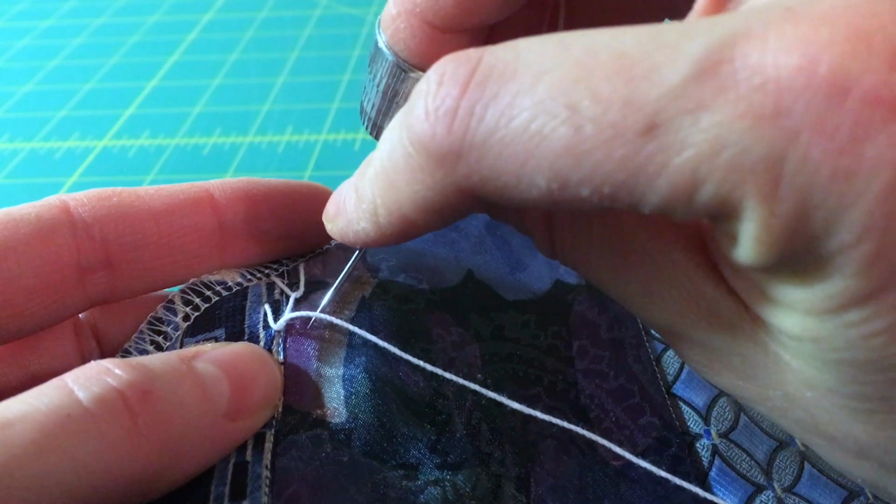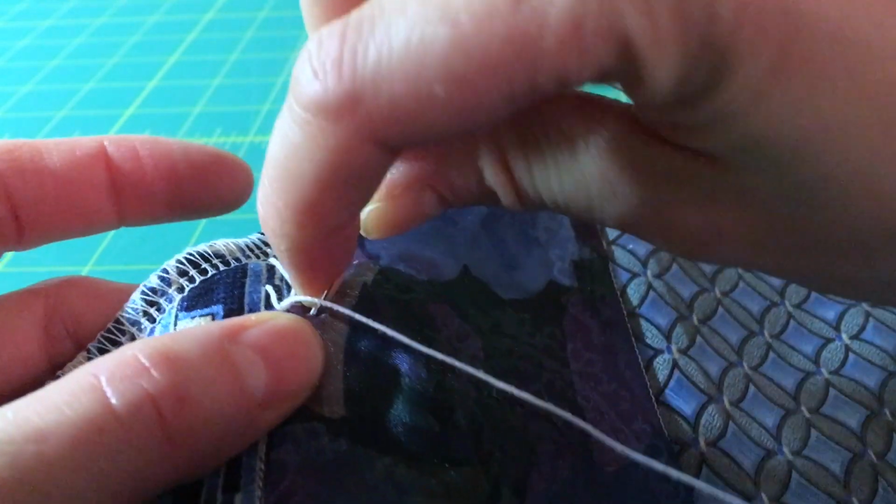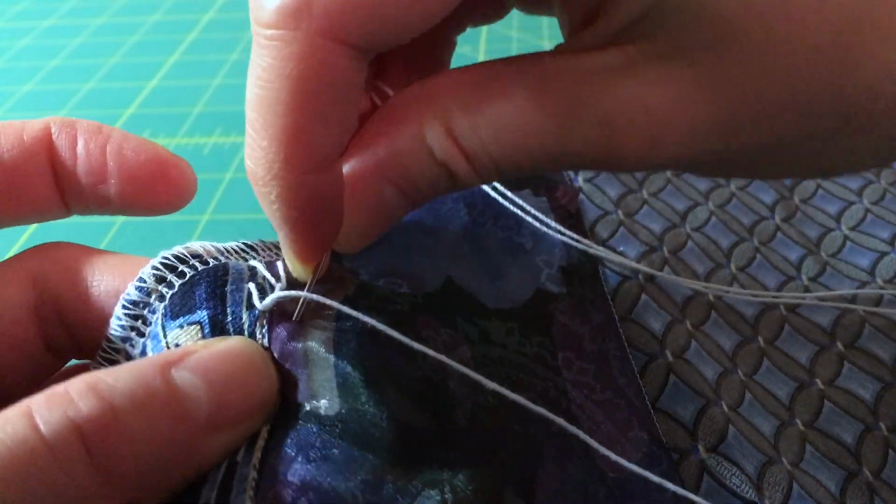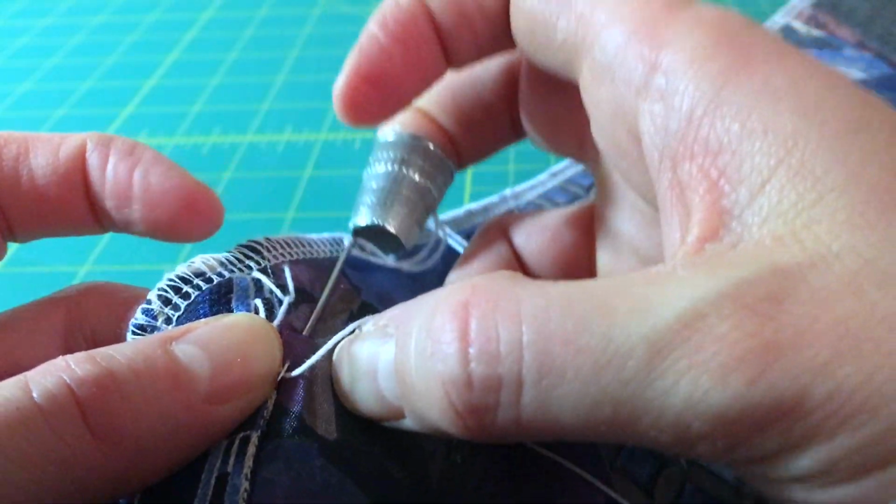You can just continue crossing that seam, finding a point, going down and coming up, and of course where you put your needle down and come back up is going to affect the way your stitch looks. You can make them tiny or large.